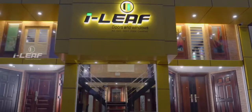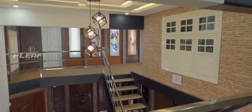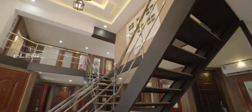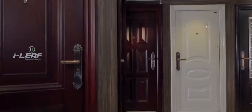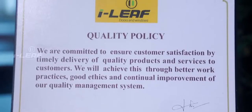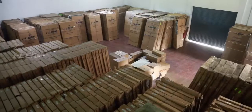Welcome to the world of iLeaf. Securing and ensuring the safety of your cherished home and office premises since a decade and a half is iLeaf Build Pro Private Limited — a name to reckon with in prefabricated doors and windows made of steel for both domestic and industrial sectors. Since 2005, the ISO 9001-2015 certified company has been gaining ground in major cities and towns pan India.